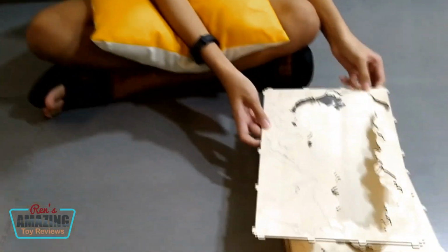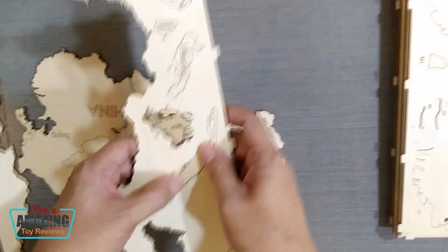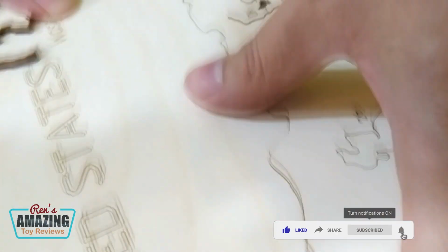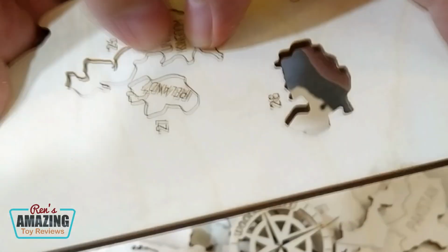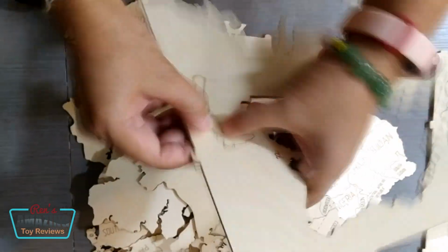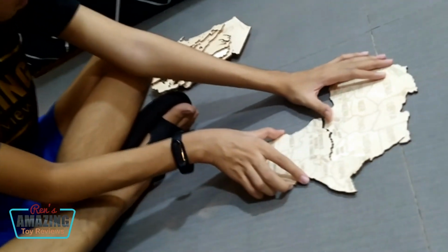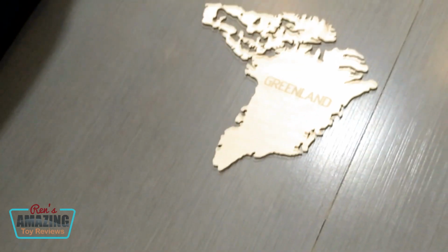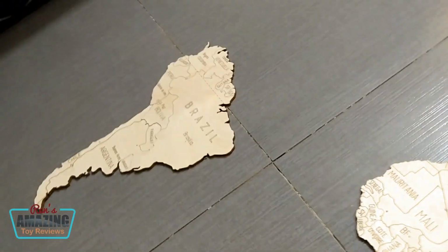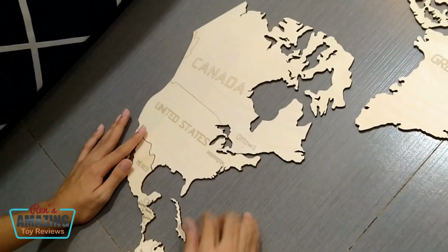Now let's take out all the parts. This road map is made from eco-friendly birch plywood. It is quite sturdy, and some parts might be a little bit difficult to remove. It includes two double-sided adhesive tapes.